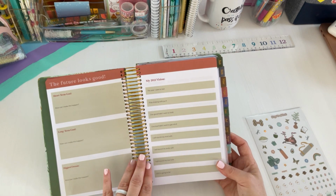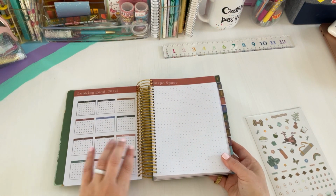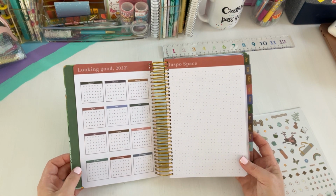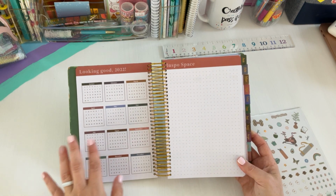A lot of this has to do with your health and where your mind is with that. So those are some questions that you can fill out. And then the next page, we have a year at a glance for 2022, all the months here. So you could use this for whatever.